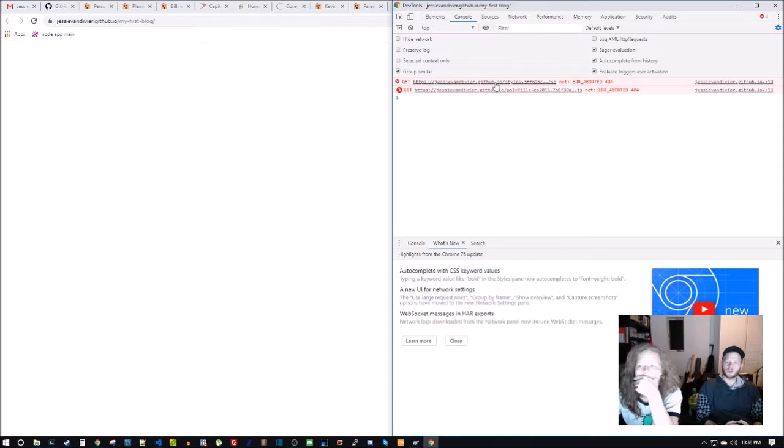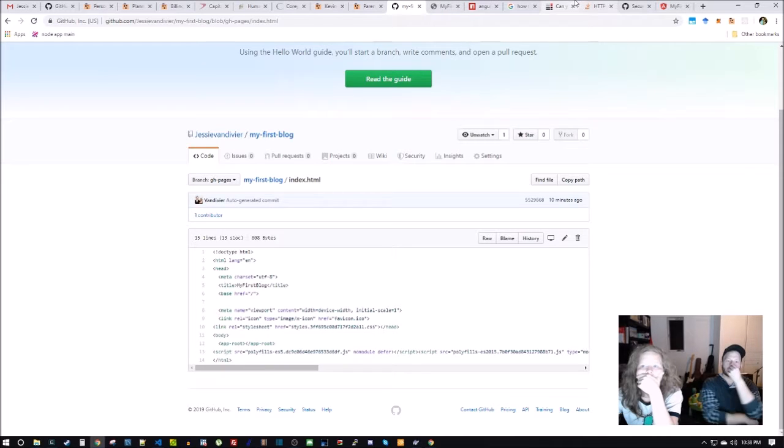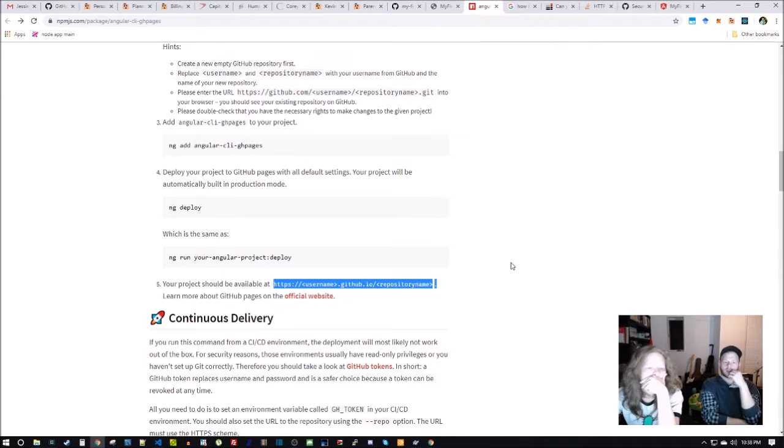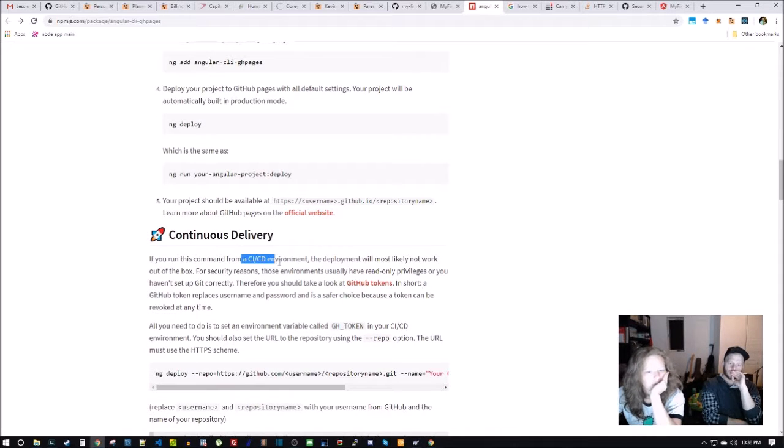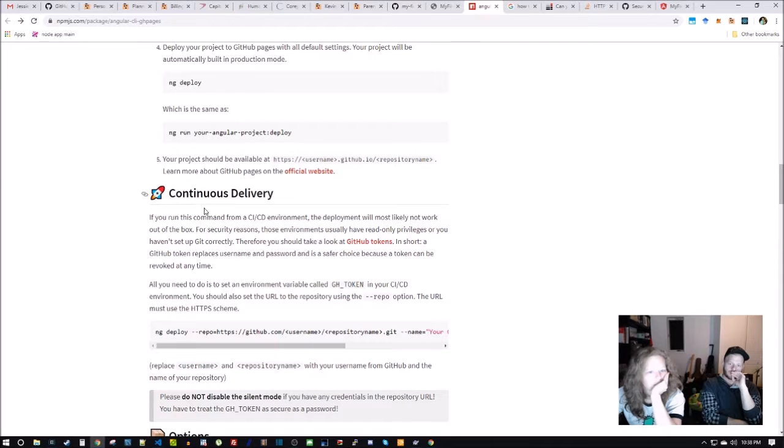Can you go to the quick start guide and see if they talk about this? We could go there. If you run this command from, what is this? Do you run it? CI/CD, we are not using a CI/CD environment.